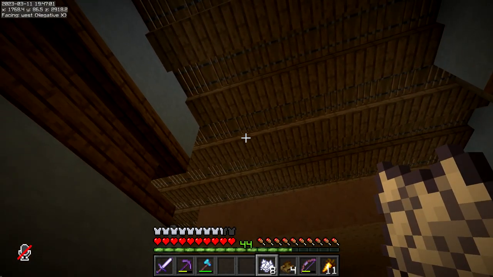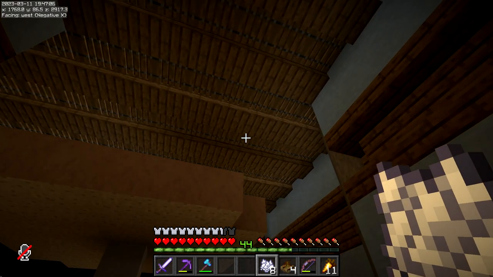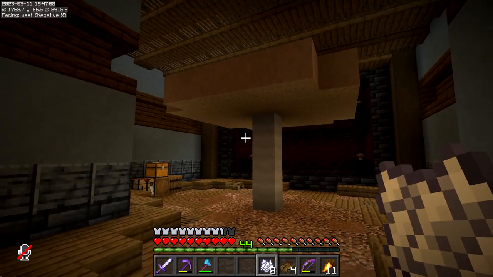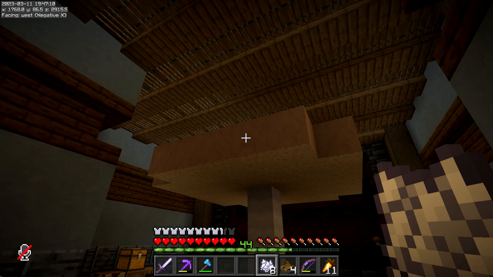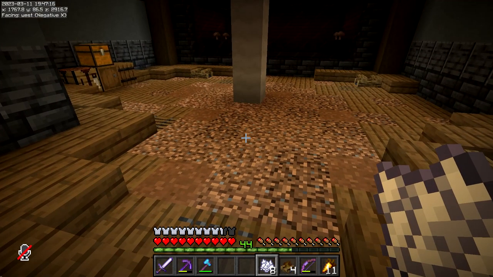I've hidden lighting above the ceiling. So these trapdoors all have frog lamps above it. And what that's going to do is if I want to grow a mushroom and leave it here, I don't have to worry about spawns spawning on top of it. So we have light above, we have light below.